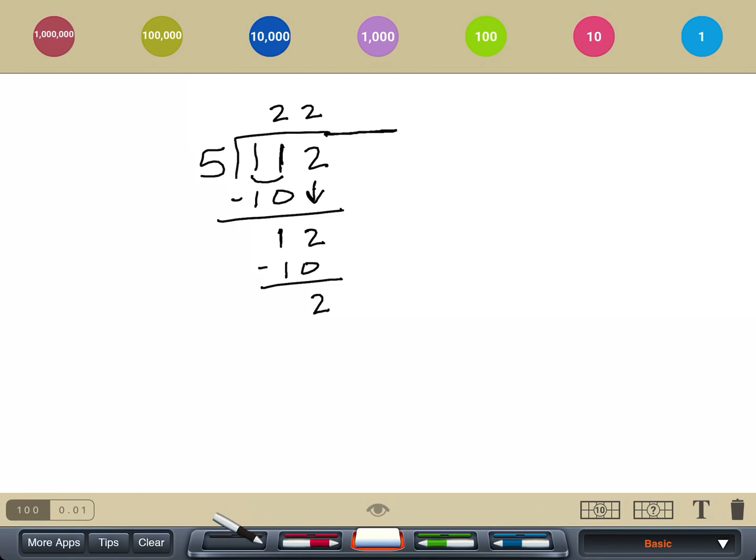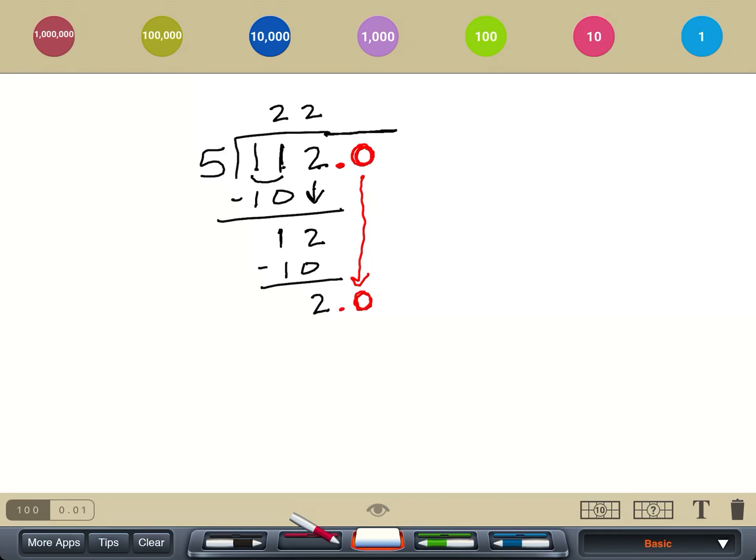But I'm just going to make this a little longer. Does anybody know what we could do to this big number up here, this 112, so that we could keep dividing? If you said, ooh, this actually equals 112 point 0 also, I could just put a decimal place and a 0 and it doesn't change the value, then you were right.